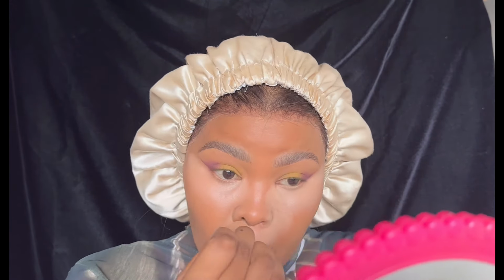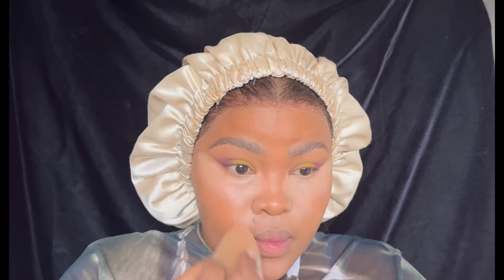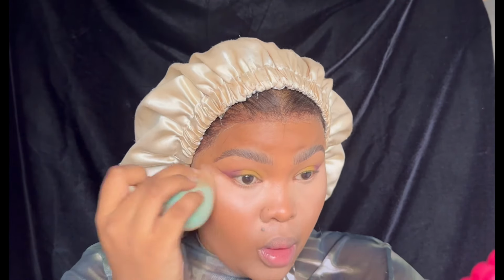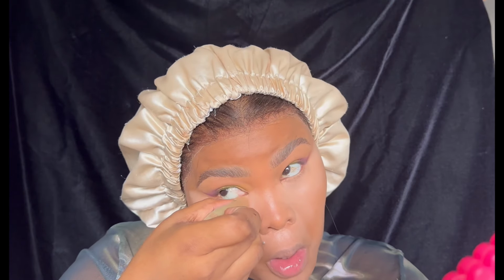So most of the time I put a lot of concealer on the other eye, I don't know why. And please don't make the mistake that I did, which is letting the concealer go on your nose, because then it becomes lighter. But make sure that you blend. Take your time.